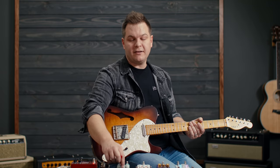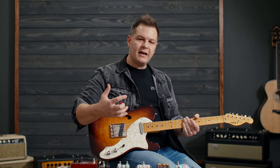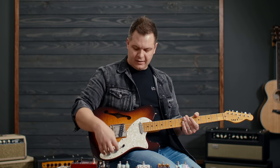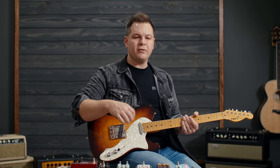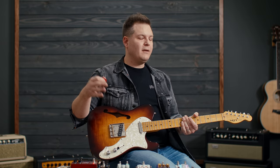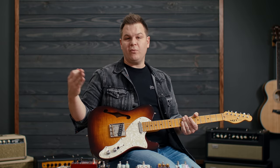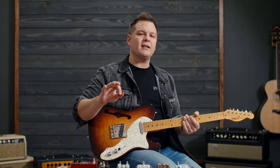One thing I like to think about, a rule of thumb that I try to follow when I dial in EQ or tone on a pedal, is: is my driven sound darker than my clean sound? Because what you don't want to have happen is you're playing clean and everything sounds nice and sparkly and present, and then you hit a drive and you hear more saturation, but where did your tone go? Everything got darker. You can get lost.